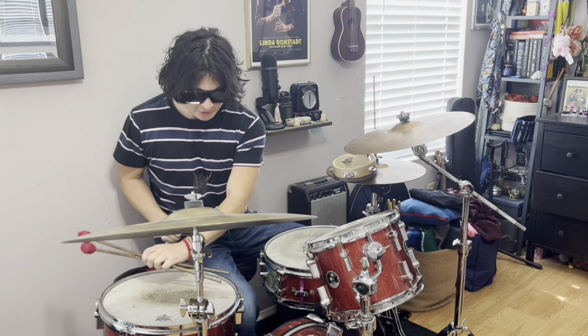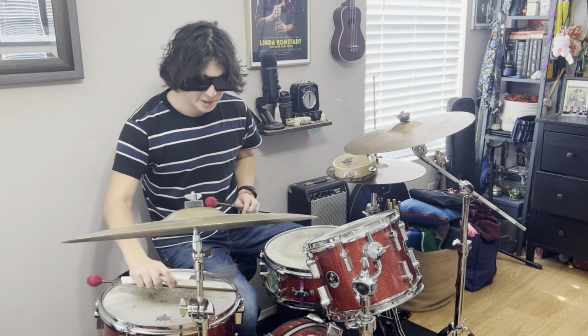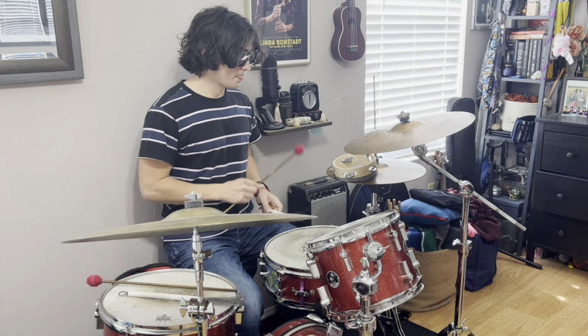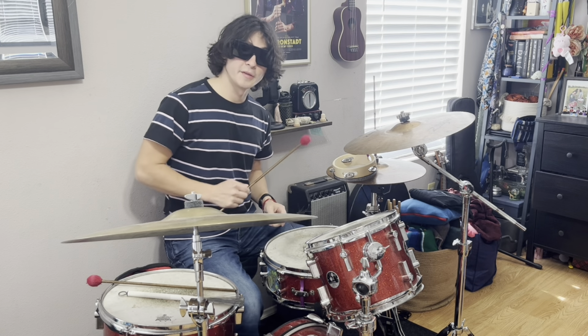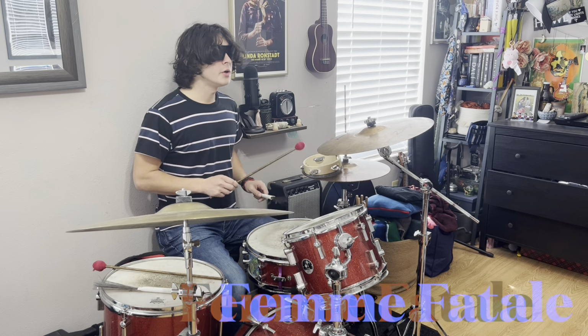To start out, let's talk about the song Femme Fatale, where she actually plays tambourine with a stick and brushes with the snare drum. I'm gonna use a mallet because I like the way that that sounds on this particular tambourine better, but it's gonna go like this.